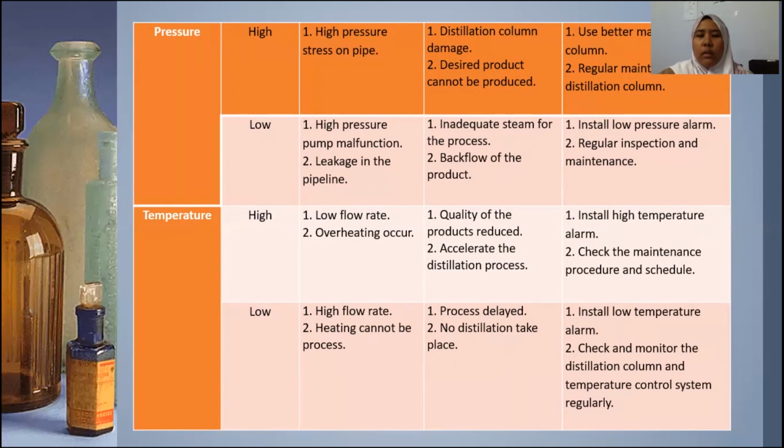For low temperature, the causes can be the flow rate might be high, and also the heating cannot be processed. So for the consequences, the process might be delayed, and maybe no distillation will take place. So the required action is to install the low temperature alarm and also check and monitor the distillation column and temperature control system regularly.